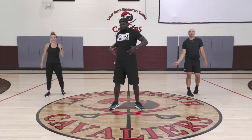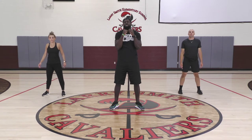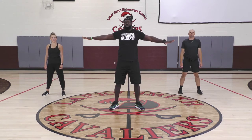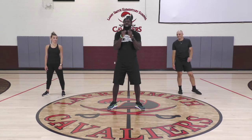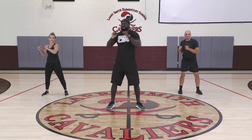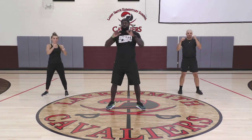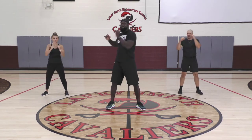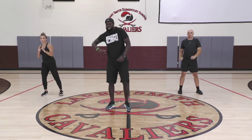Trunk twist, okay? Remember, this is your trunk. Keep your roots into the ground. If you're gonna twist, keep your elbows in close, not wide, because you might hit somebody. So, safely keep your arms aside. Ready, and go. 1, 2, 3, 4, 5, 6, 7, 8, 9, and 10. Good job, y'all feel good.